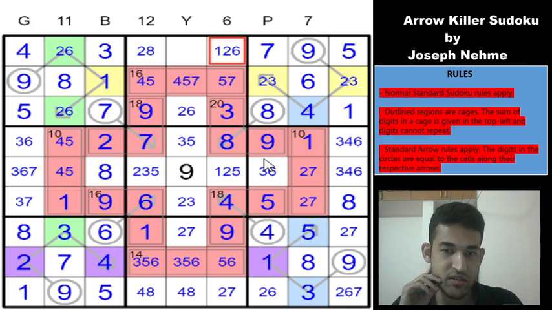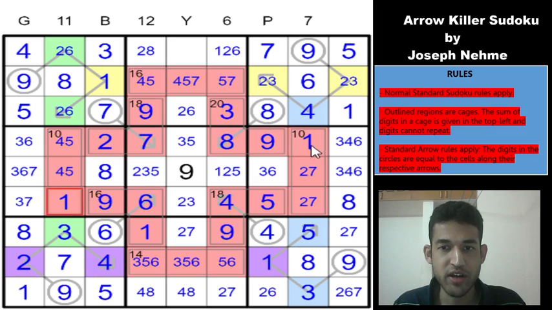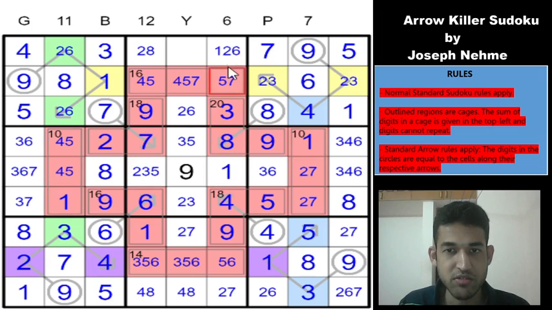What am I missing? I have basically written all the pencil marks. What am I missing? Okay. Rows 4 and 6 have a 1 and 1 cannot be here. So which means this will be a 1, right? So which means this is not a 1. This is 2 and 6 and you have a 2, 6 pair.